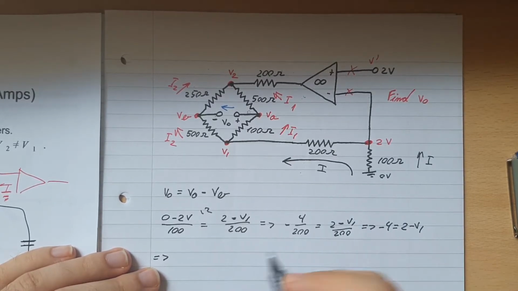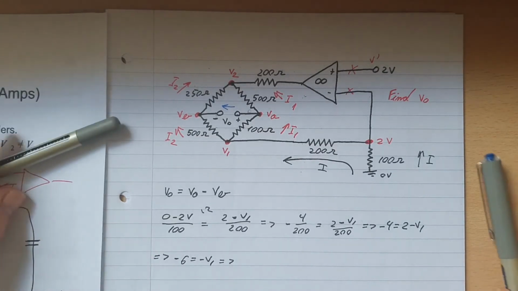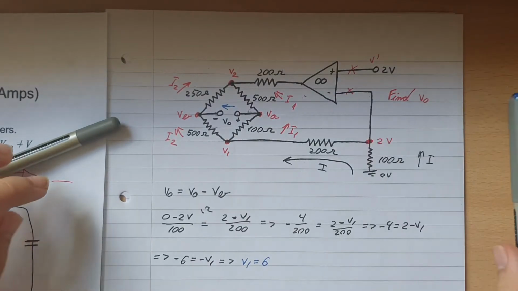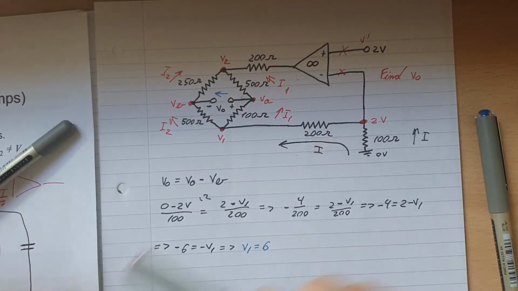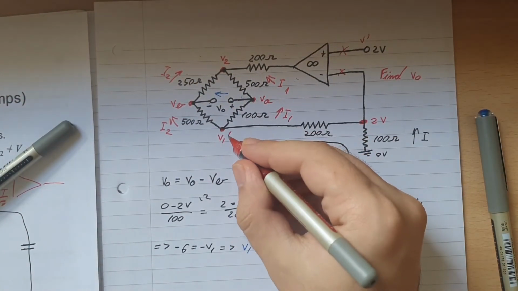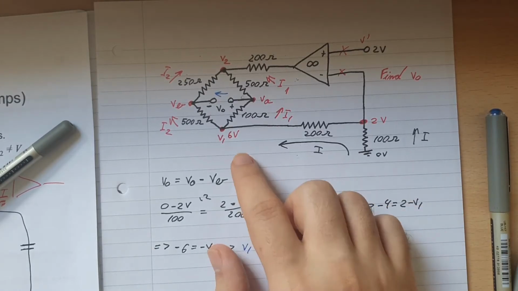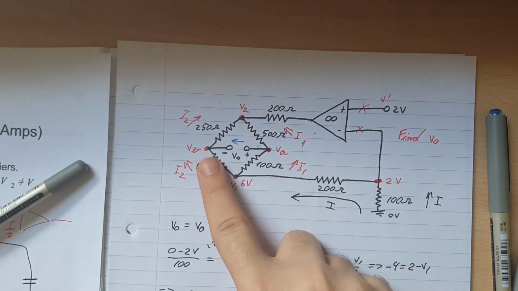therefore we move to the other side as a minus. Minus 6 will be equal with minus V1, and we make both of them positive. So let me actually write it in blue so we remember this is an important value. V1 will be simply equal with 6. Alright, now we found V1, which is equal with 6 volts. Now what we can calculate next are these 2 points, VA and VB.